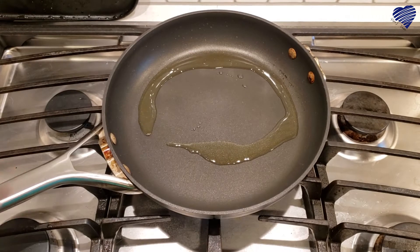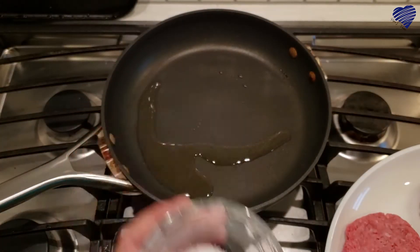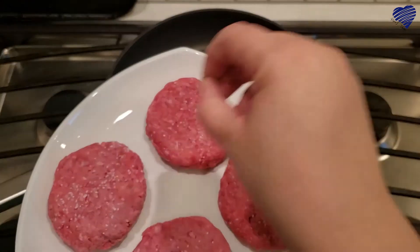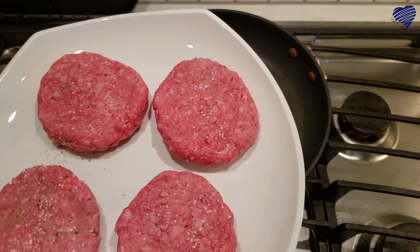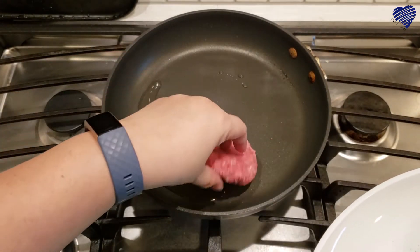It's getting really hot — you can see it starting to shimmer. I'm going to take those meat patties I just shaped and season the side that's going down first, then season the upside when it flips up. I'm using kosher salt on the patties, and I've also got fresh ground black pepper. I'm going to be kind of generous with the pepper because I like a good hit of black pepper in this kind of dish — and remember, these burgers are going to be served over rice. I'll go ahead and place these burgers all in the pan.